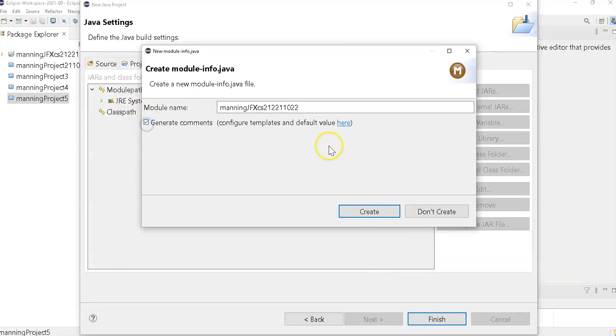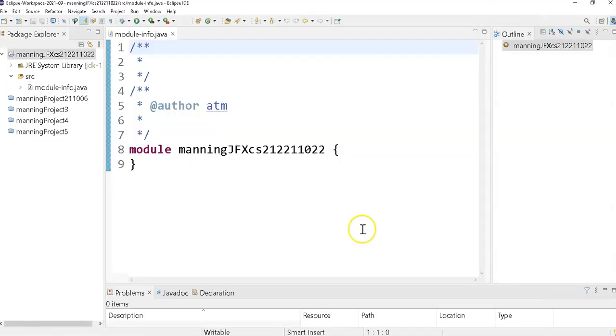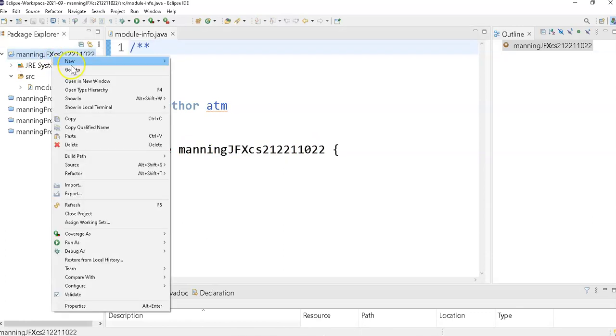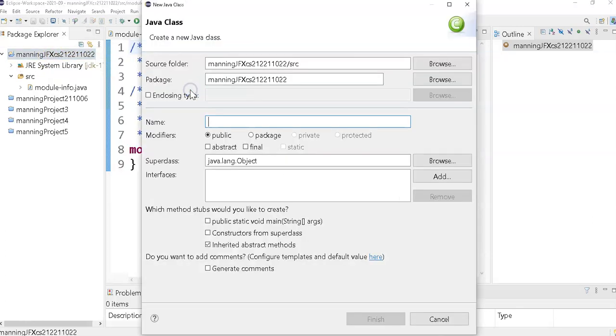Give it that name. Yes, I'm going to let it generate comments. And this is my goofy module name. Kind of goes with my package name. First thing I want to do is right-click, new class. That's going to be my main entry point. I'm going to call it main. It wants to use a capital letter at the first. I'm going to call it MainGUI. Whenever I make a project, MainGUI is my main. I'm going to choose create the public static void main, even though there's hardly anything in there. I'm going to let it generate comments, planning ahead for updating my comment template, and finish.